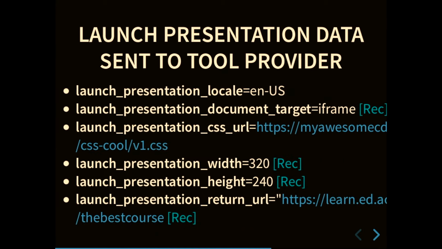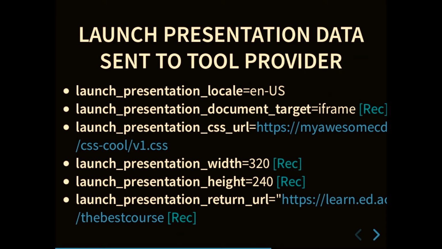We'd also pass across some information about how we're going to launch the system and what presentation data we're going to use. So if there is localization in the external tool, such as multiple language support, then we could pass across what locale we want to actually set that external tool up in.